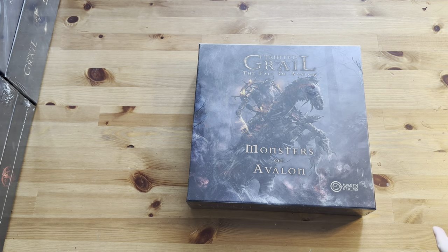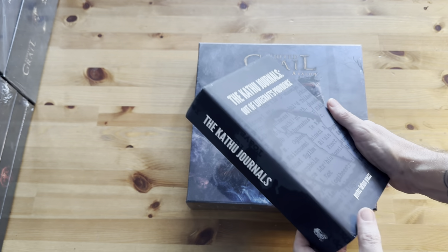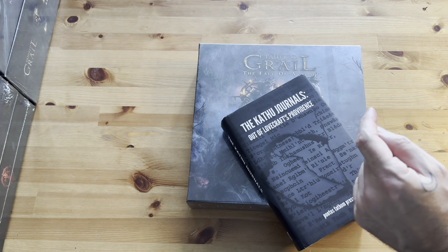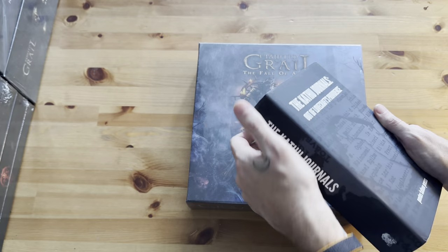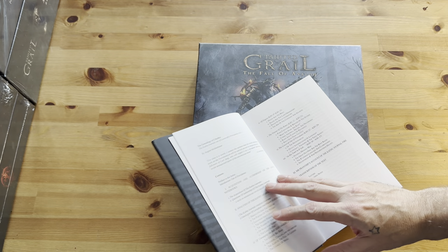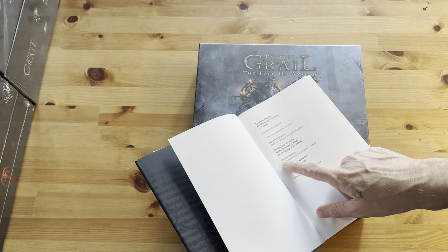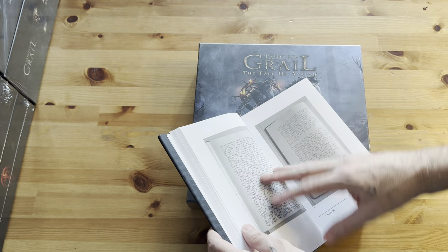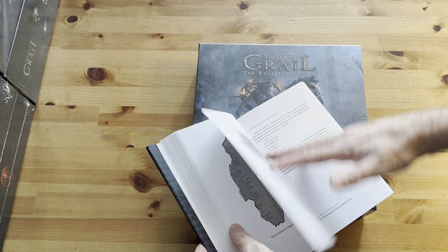Pontos Fathom Hobbies channel is not monetized, but if you could go check out our bookstore, you can get the fine Katu Journals out of Lovecraft's Providence from Pontos Fathom Press. This channel is brought to you by the books that we make, so if you go check out our bookstore, there'll be something for everyone. This is the Omnibus Collection — it would make a great Halloween or Christmas present added to your collection of Lovecraft books. It features the two trilogies: August Moldenhauer's Katu Journals and Giuseppe Balsamo's Disclosure from the Necronomicon Fragment. Each of those have three volumes so you can buy them independently, and you can go to our Patreon and read Genealogy of Cthulhu for as little as a dollar.